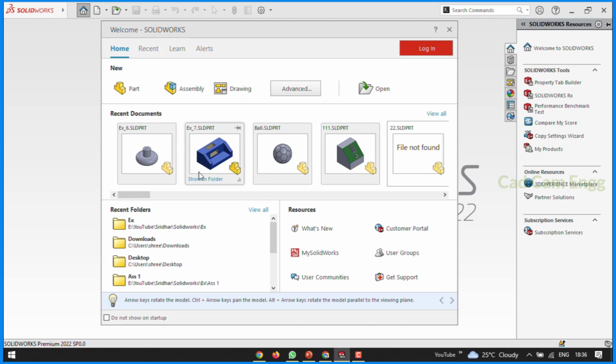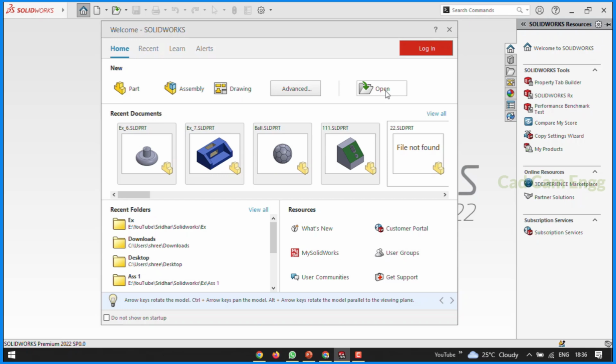You can see your previous work visible here, recommended documents, and also some new documents. These three only we are discussing just now: part, assembly and drawing. Drawing means 2D, and part is 3D. In assembly, we assemble the different 3D parts. From here you can go for new, otherwise you can close it. We also have the license and the login, you can log in from here. Nowadays they support online also.